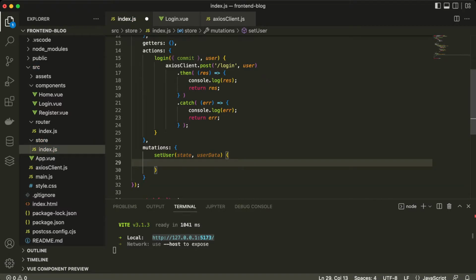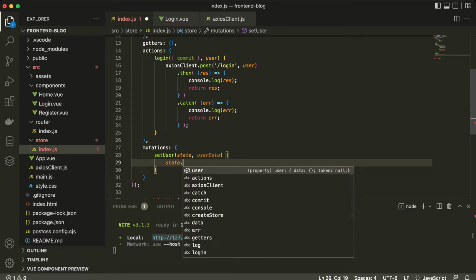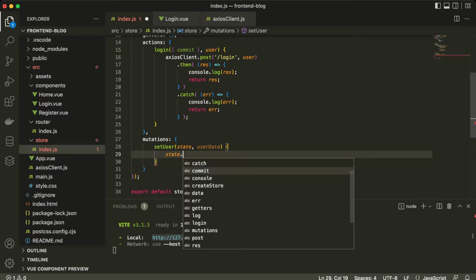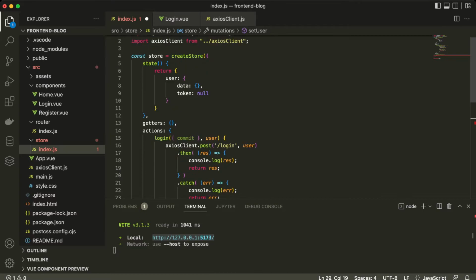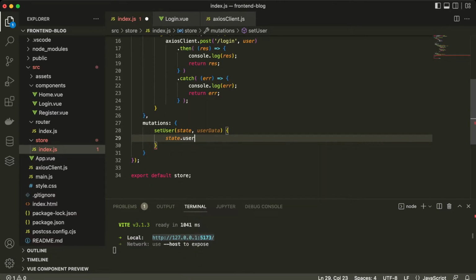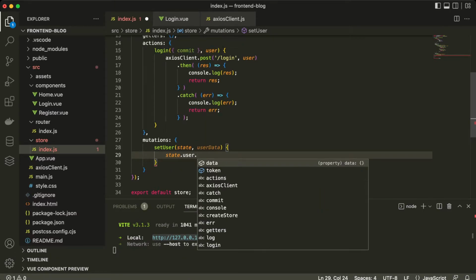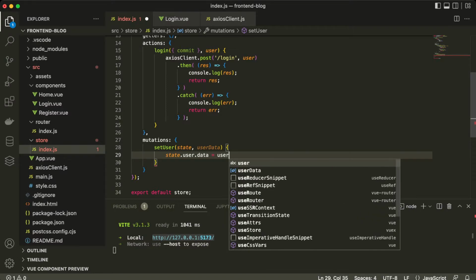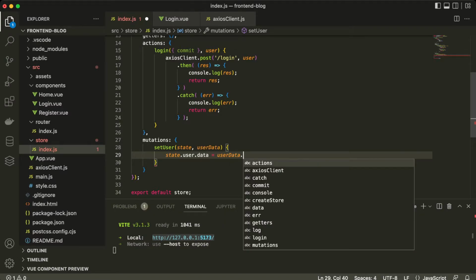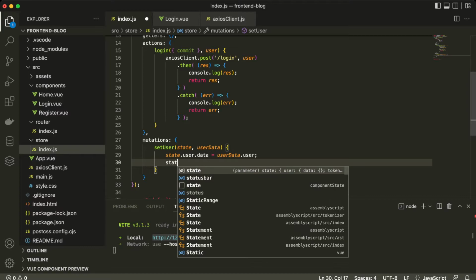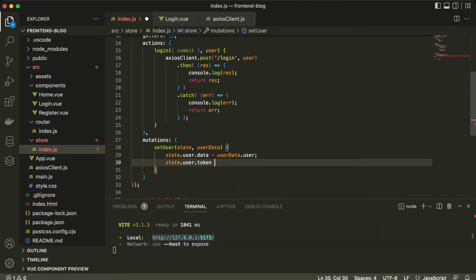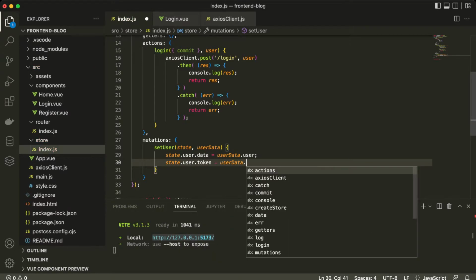So here I'm gonna access the state. And as you can see, now I can access the user variables that I created here. So I'm gonna type state.user.data equals user.data.user, and state.user.token equals user.data.token.